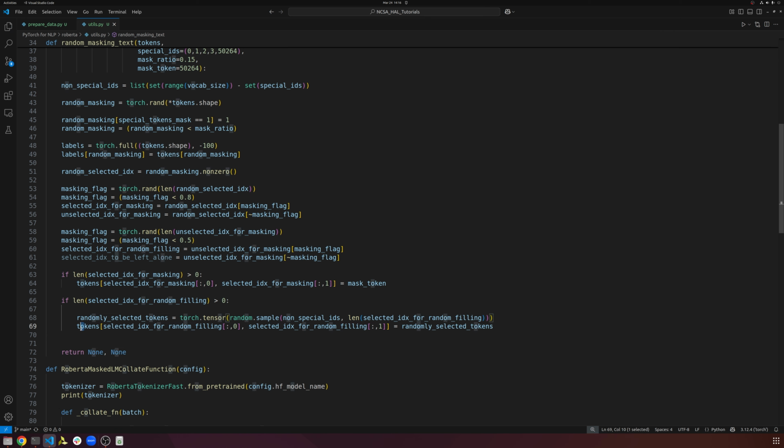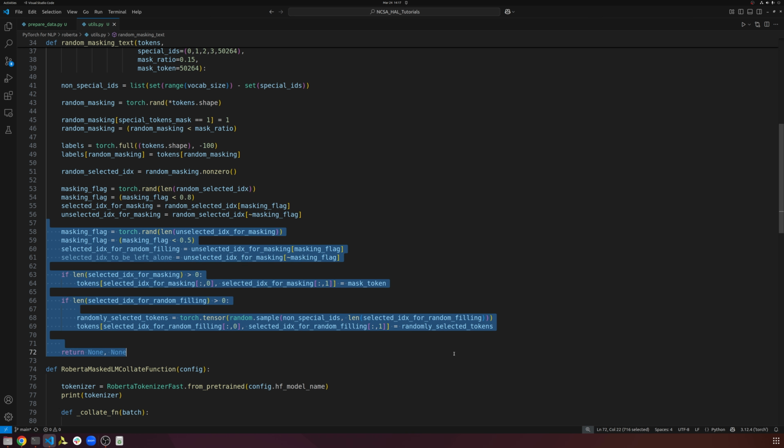So all we're doing is, in our tokens, the row and column indexes that were selected to be randomly filled, we're going to sample however many were selected from our list of non-special tokens, and then just fill them in. And that'll do it. So again, this is the simple 80-10-10 split that we already explored earlier, just applied on batches rather than a single sample.